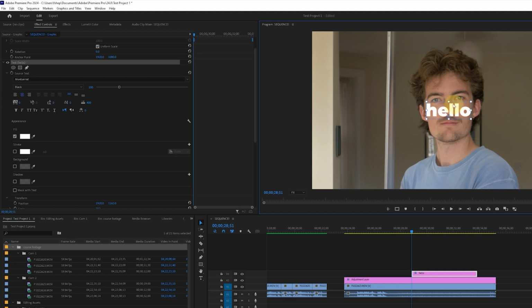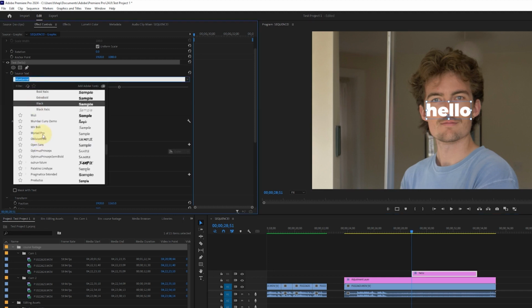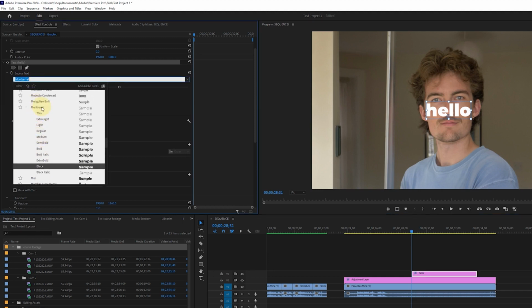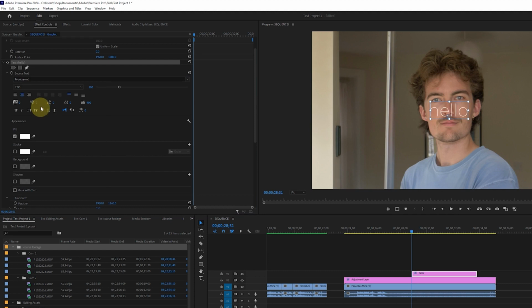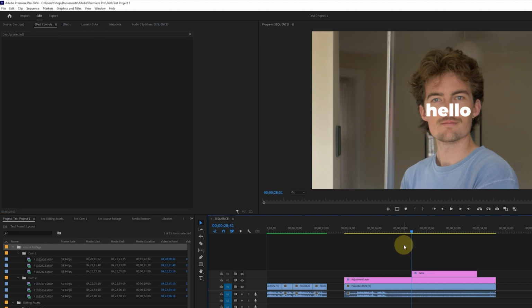With central alignment selected, let's go and choose the font you want to use. This should already be installed from the last module, and it's in this little window here where you can look through your fonts. Remember, if you can't see your installed font and you haven't restarted Premiere since installing the font, then that's why you're not seeing it. Save your work with Ctrl and S or Command and S and restart your software. Once you've selected your font, you'll see the text change to your chosen font. If this doesn't work, then click off the text and then click back onto it, and it should redo those changes.